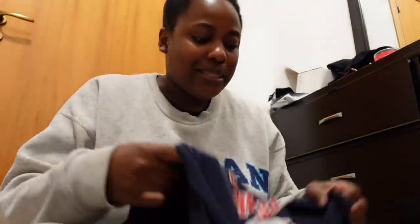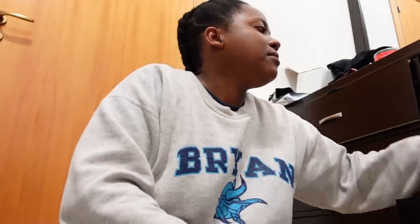At one point in my life, when I cared about sports, I was a New England fan. I'm not gonna explain why, it's this long story, but anyway, I have all these Patriots shirts. I don't care about sports anymore. They stress me out, so I'm gonna let it go. These are some small workout shorts that definitely did not fit anymore. So those need to go.